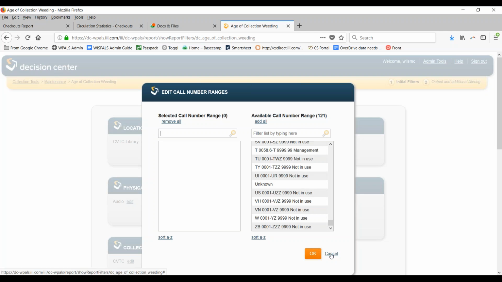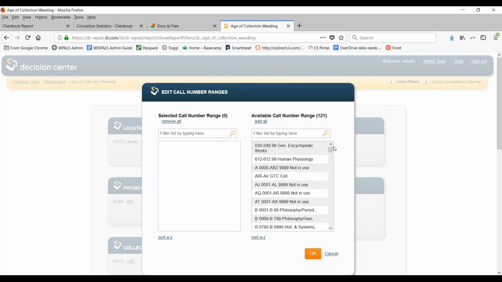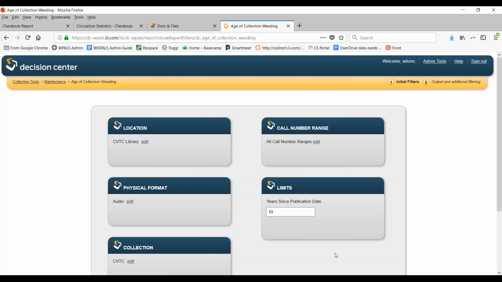Yeah, let me look into that a little bit more. I think Linda was the one who had sent me some information on that, and I did double check in our SCAT table, which pulls a lot of the call number ranges. It's actually very expensive, and it includes the full LC range and the Dewey range. So that's set up correctly on that end. That's why I'm thinking that maybe there's an issue. It could be with Decision Center, but it also may be with the way we have things cataloged, which would be an easy fix. We could just update records. So I'm just going to make a quick note.